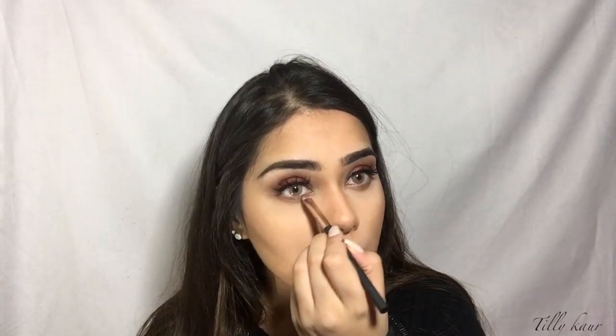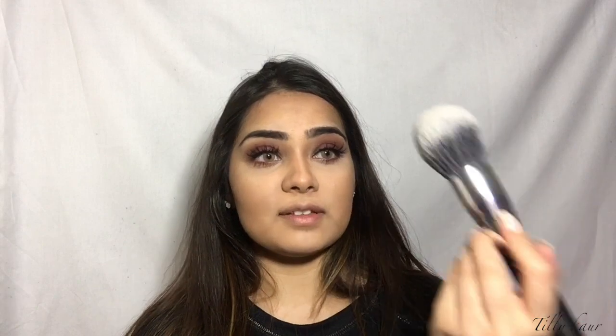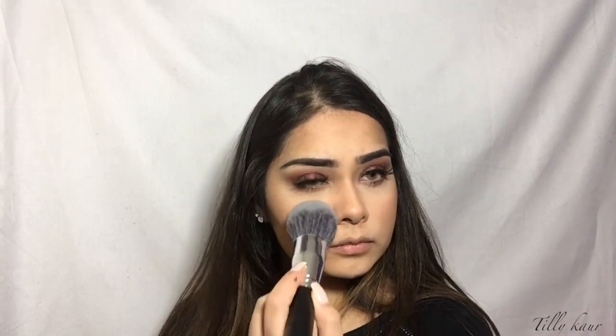So far I'm absolutely loving this look. I'm going to finish off the eyes quickly by applying that same red colour under my eyes just a little bit. Then I'm going to apply some blush — I'm just going to go in with my normal favourite colour and apply it with this massive fluffy brush which I'm so excited to use. It just gives you a nice little flush of colour.